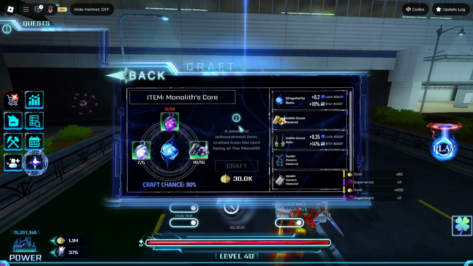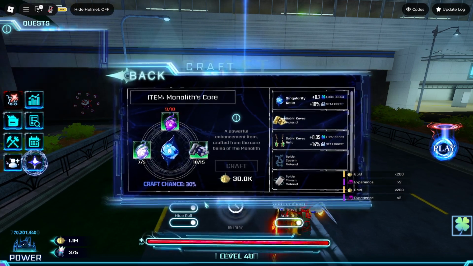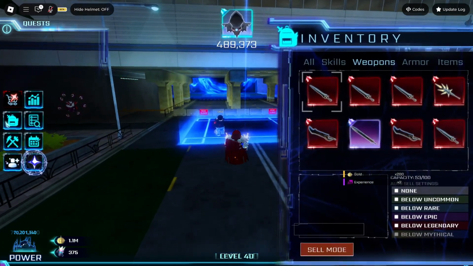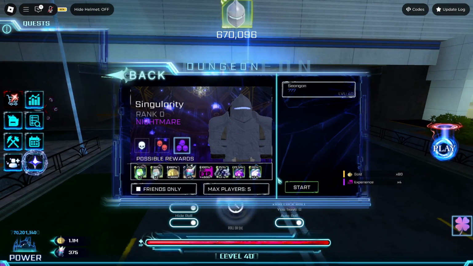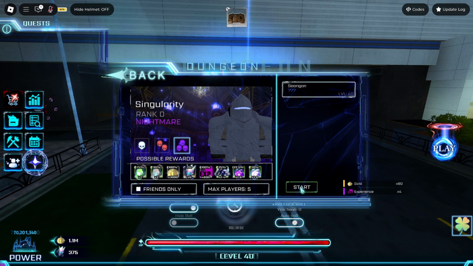In fact, let's quickly jump into a dungeon and try at least crafting one singularity relic. Even though it's only a 30% chance to successfully craft, I still want to give it a shot. Maybe I end up getting really lucky. Let's jump in, and hopefully craft our very first relic.